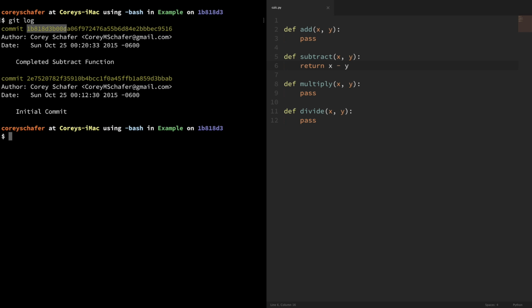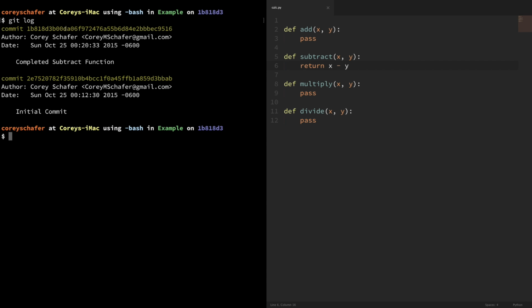Now right now we are in a detached HEAD state. I'm not going to go fully into what this means, but basically it means that we aren't on a branch. And where we currently are, it will be trashed at some point in the future. So to save these changes, we need to make a branch from it.